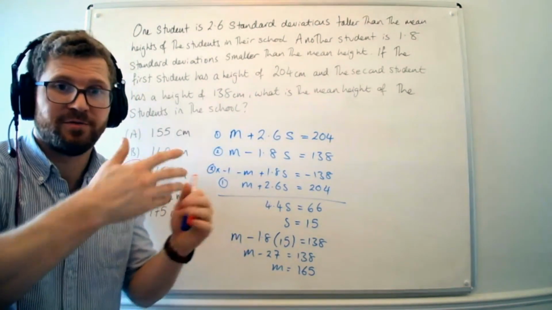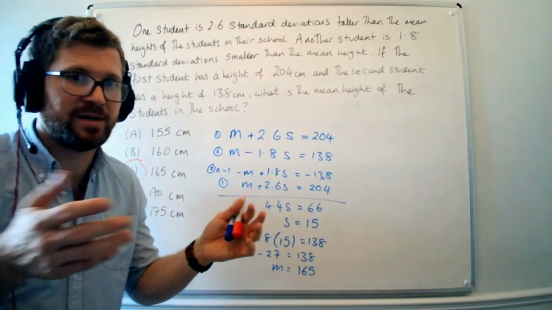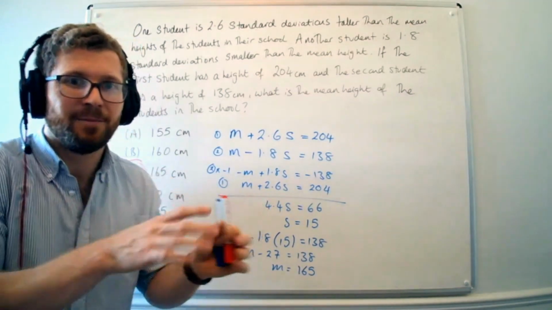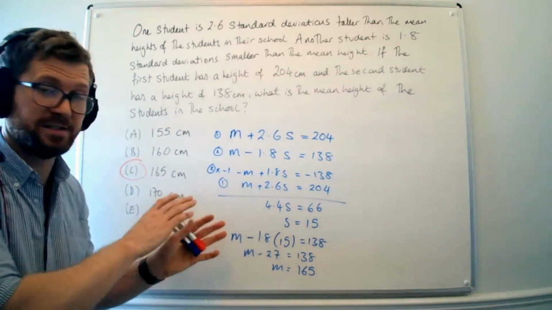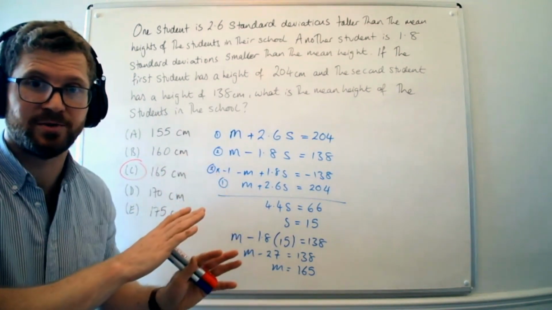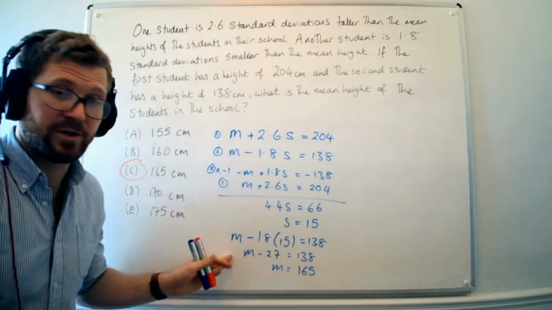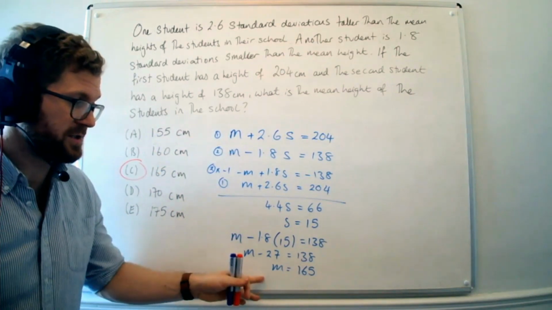So if you're asking, why did you multiply that by -1? Why did you not just subtract the two equations? There is some reasoning behind it, but that's more to do with how we deal with algebra rather than statistics. But since we're here, that's what I was doing there. All right, so one way of looking at the question: treat them like simultaneous equations, and I've got my answer there.